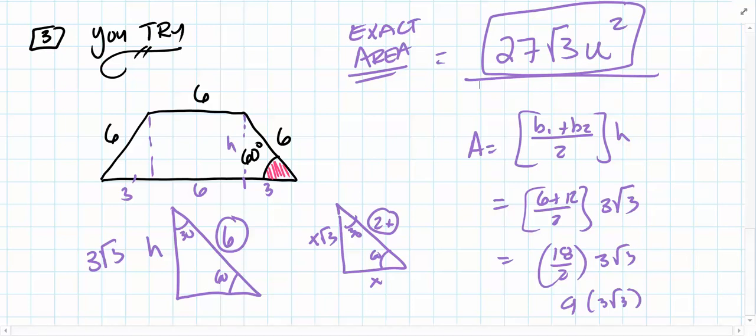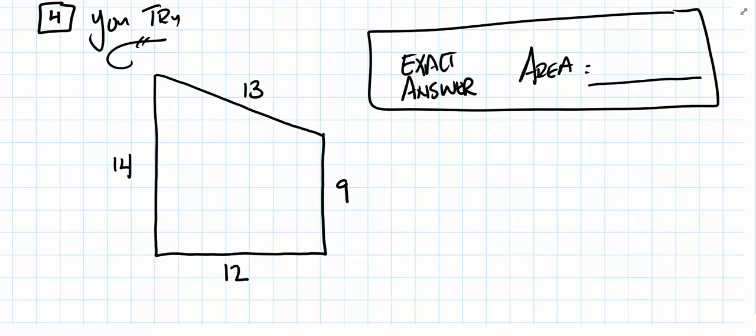Alright, here you go. So you try. I will tell you that these are at right angles. So this is a trapezoid, it's just drawn a little differently for you. You have to visualize, figure out where your bases are, and then determine the exact area. Alright, everybody get 138 units squared?